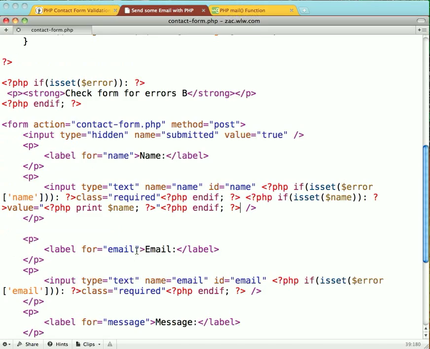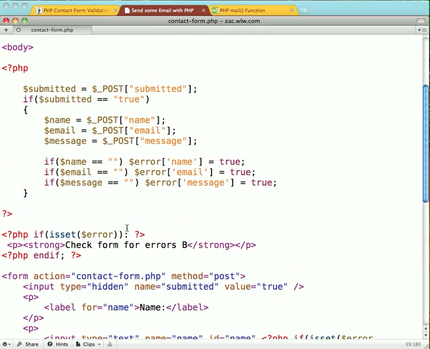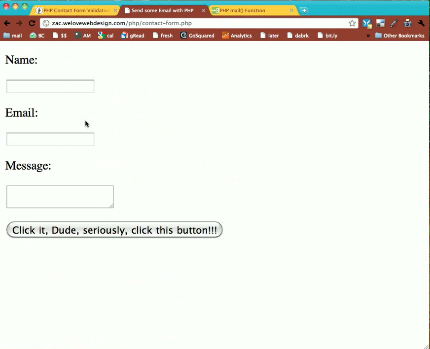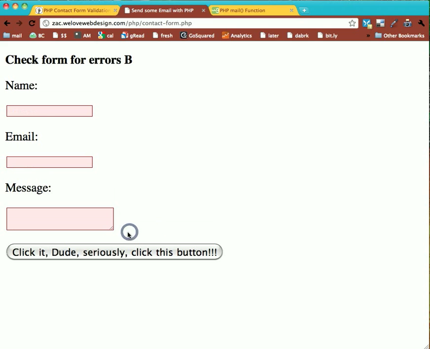So what we could do is there's a PHP function called trim, and we could actually just tack this on right there. What that should do is trim out any of the white spaces that we have. So if we have a white space and we click it, notice that it's still like that.